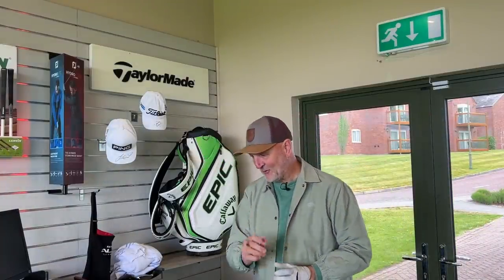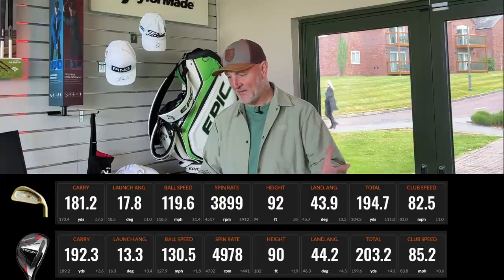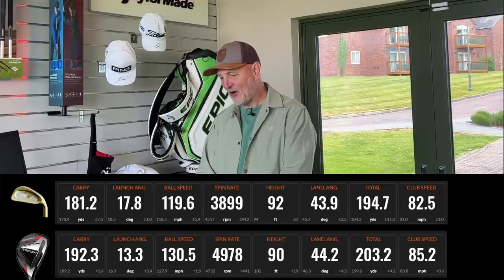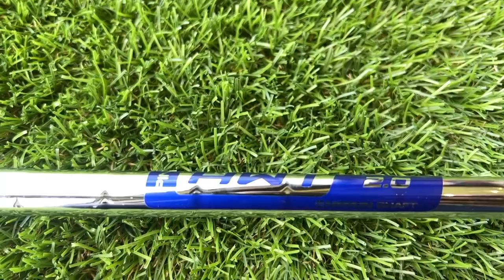I have not seen this data — one shot each. As I expected, the hybrid was longer and ball speed off it was considerably higher. The four iron launched incredibly well considering I caught it off the bottom grooves, and getting 181 carry distance out of an old four iron that's 30 years old — I'm hugely impressed. What I want to find out next is when I hit 10 shots with each, what happens to the averages. It's also worth mentioning this iron has had a modern Nippon AWT shaft fitted, so that may be a consideration.